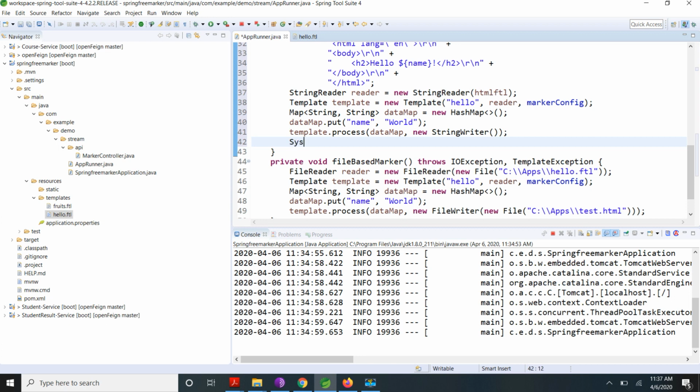So we can print this output. I could have used it as an object.